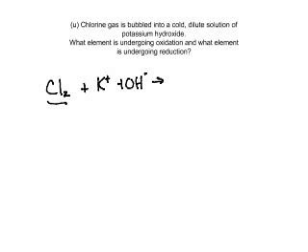Letter U, chlorine gas. All right, that's Cl2. Remember, chlorine's one of those things that always gets a 2, diatomic, into a cold dilute solution of potassium hydroxide. So that's plus K+ plus OH-. This is actually one of the trickier ones I think they could ask you. See, I think it's obvious that the chlorine needs to change its charge, and most of you realize that chlorine likes to change to chloride. But that's going from a 0 charge to a -1 charge. Now you need to find something that's going down, so that's reducing. You need to find something to go up.